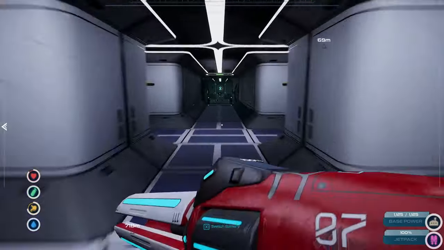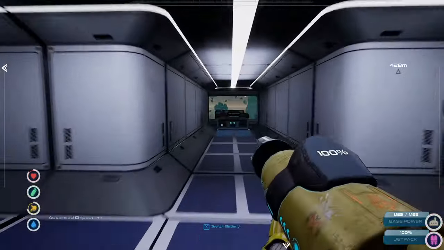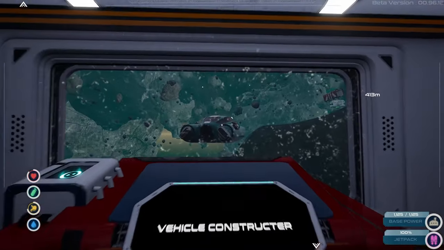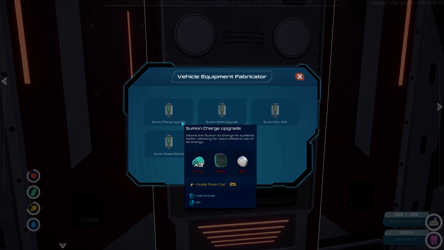Forget that, that one doesn't put the product in your inventory, it just builds it and it stays in there. Sorry. Empty hands, please. Thank you. Yeah, I want that. Can craft. Complete build. Oh my god. So this one, it's for the guy we just built. So charge upgrade allows the summon to charge his system faster, allowing for more efficient use of its energy. That one, I think it's a must.